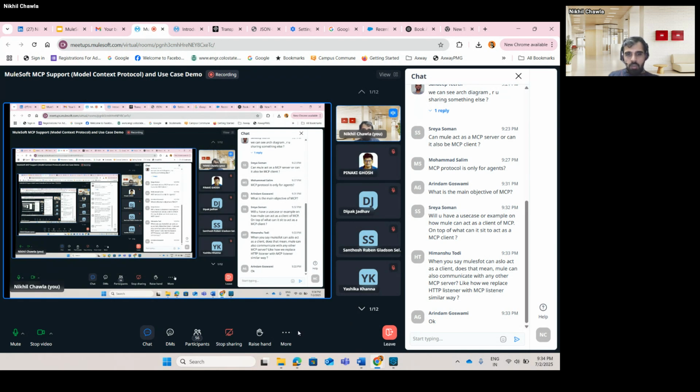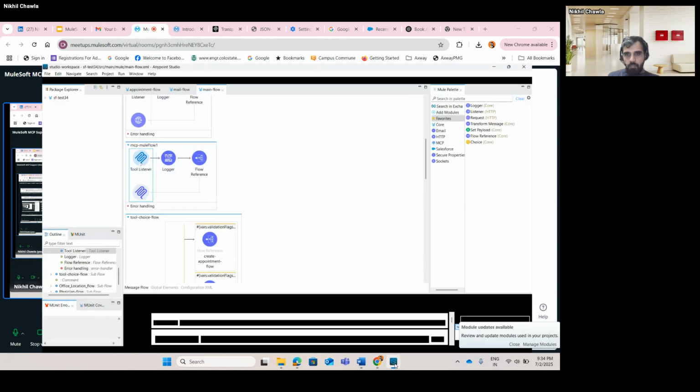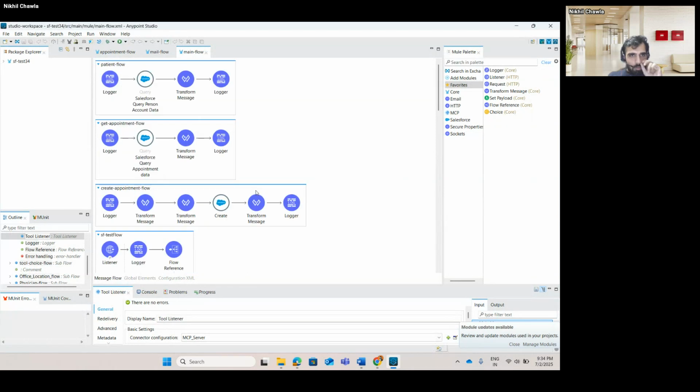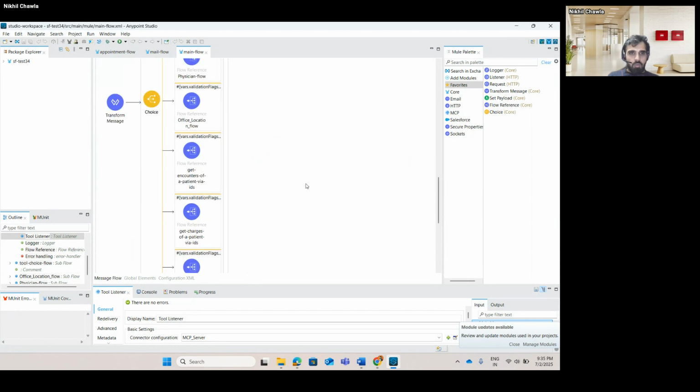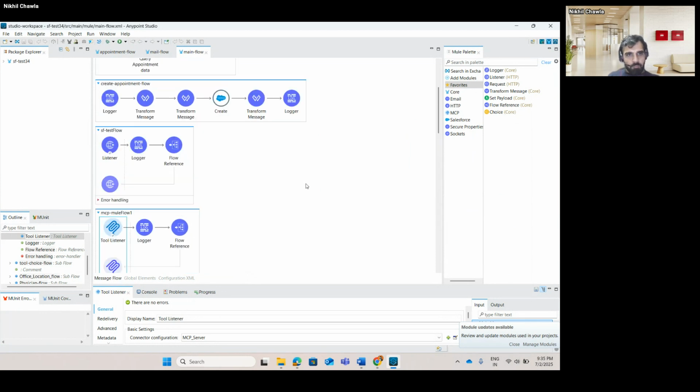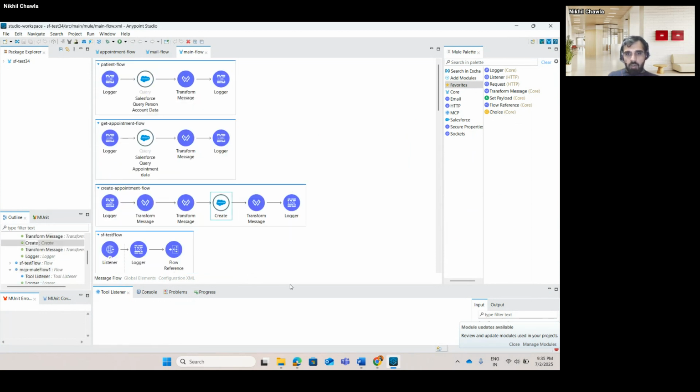So taking less of the time now, let's start with the demo. Okay, I hope you guys can see my screen. So this is an old application where I am connecting to the data set which is already there. We'll not talk about the integration, which is very standard, like communicating to the Salesforce query connector and everything. This part I'll not dwell on much. Let's say like this create call.